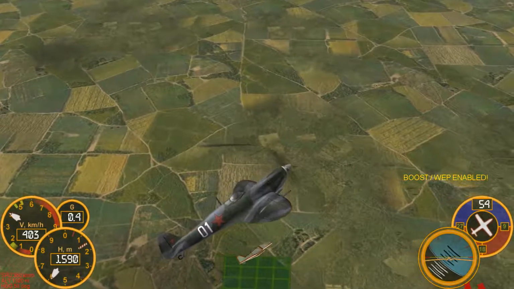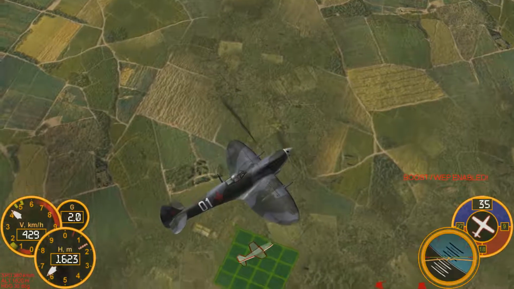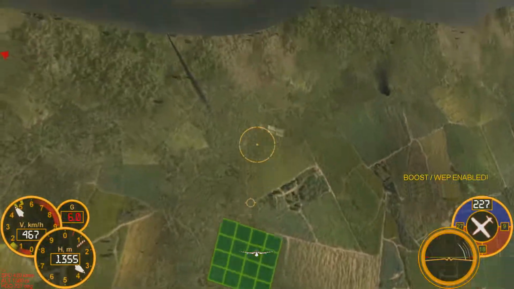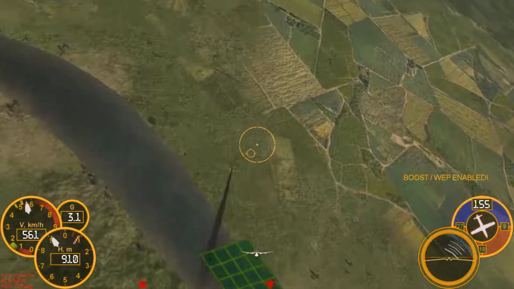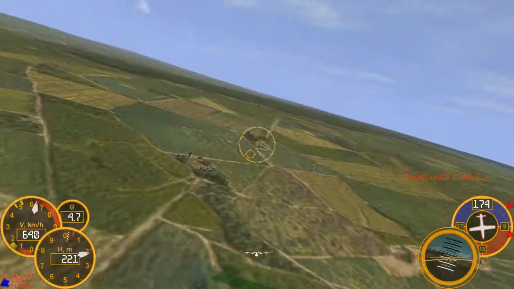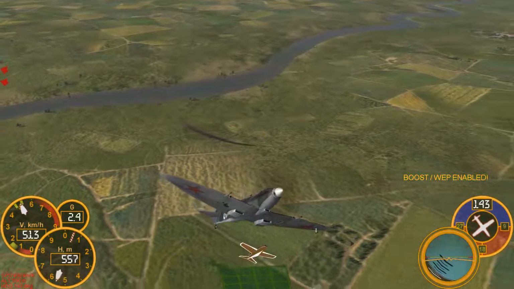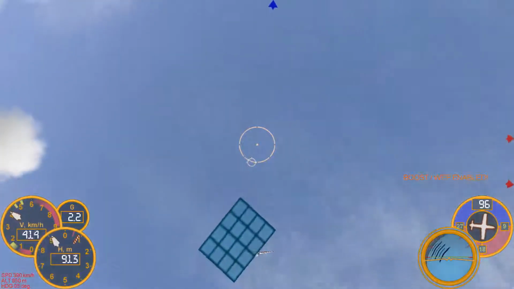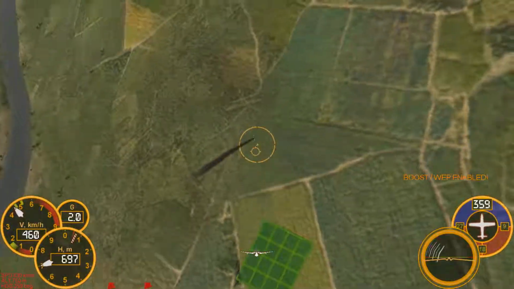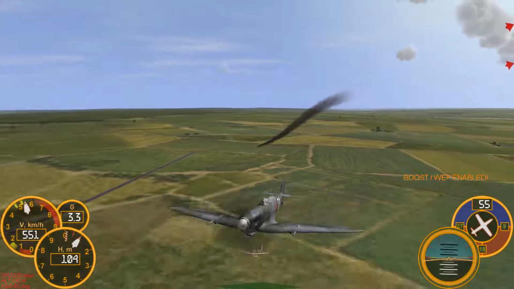I think that 109 is going down, but it may still be trying to be in the fight. Let's swoop down there and get him. Just make sure that he's going to stay down. Golly. He is not having it. He's going to try to save it. Nah, he's done.